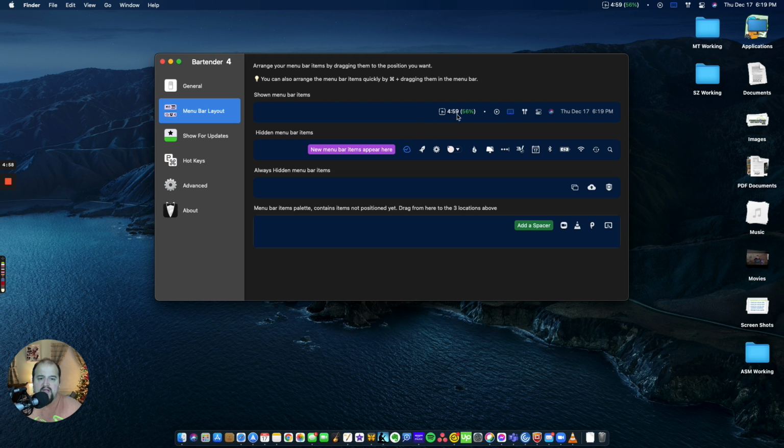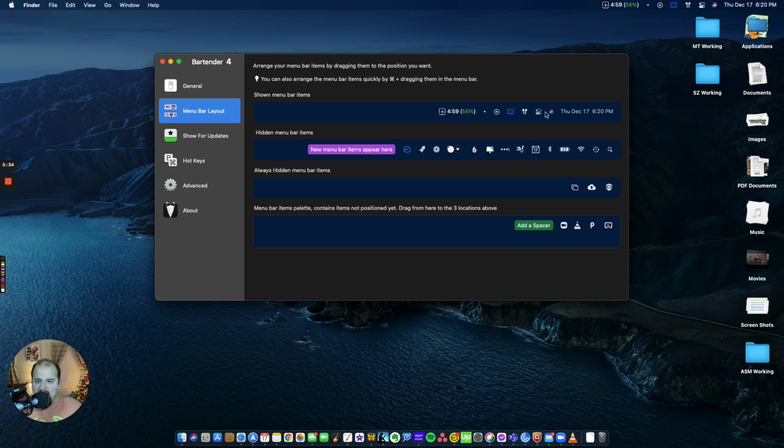So right here I have my Timing app. This is how I track time throughout the day, my productive time that I spend on my Mac and the different kinds of work that I do. And then my other items are over here. Specifically, I chose items that I would want to get to often, like audio, so that I can constantly get to my AirPods versus my Mac speaker, and my video display right here, so that I can activate Sidecar on my iPad really easily. Now, a lot of these things also come in the Control Center now, but we're not going to go through that in this video. But just know that that's how I have mine set up, and maybe you might choose to do something similar.